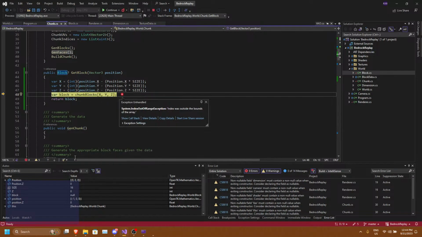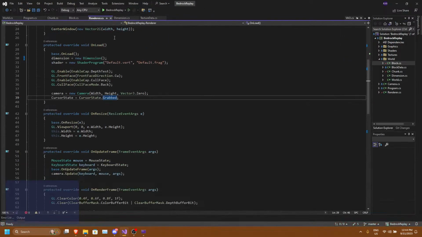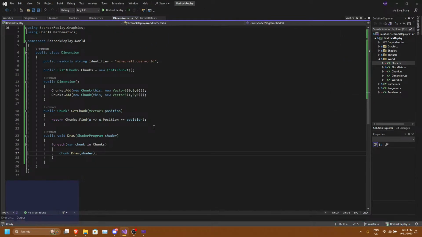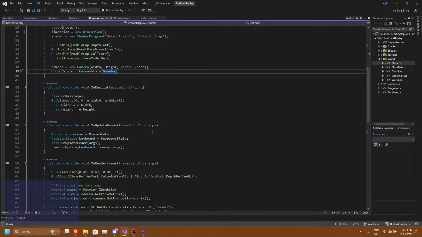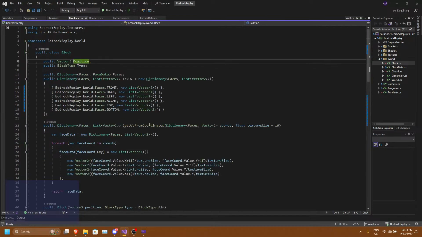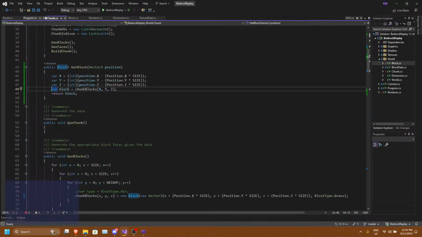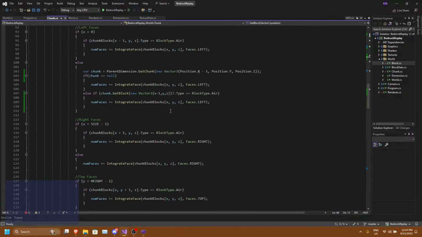Okay. No, that won't work. We would need to calculate the relative position, which is to do... How do we do this?